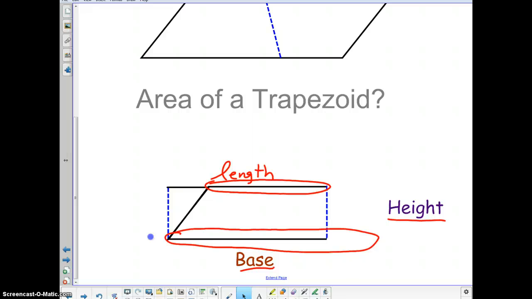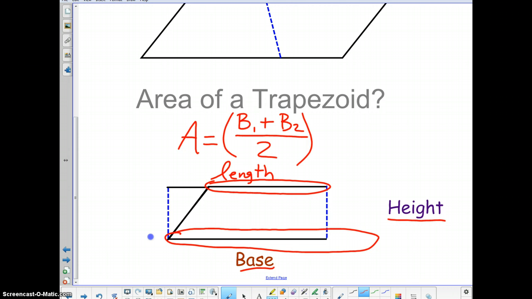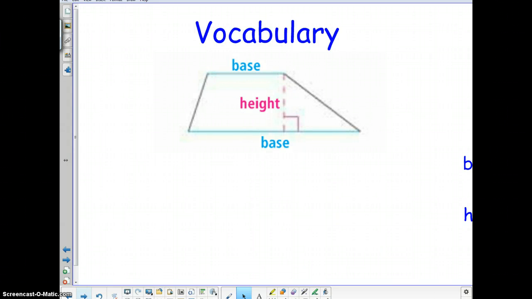it by the height. So our equation for the area of a trapezoid is going to be base 1 plus base 2. We're going to divide that by 2 because there's two of them, and then we're going to multiply that by the height. We're going to be going through multiple examples like this, and base 1 is usually the shorter of the two bases, just for reference. You can pause the video if you need more time to copy that down. But moving on. So we have two bases and then the height.